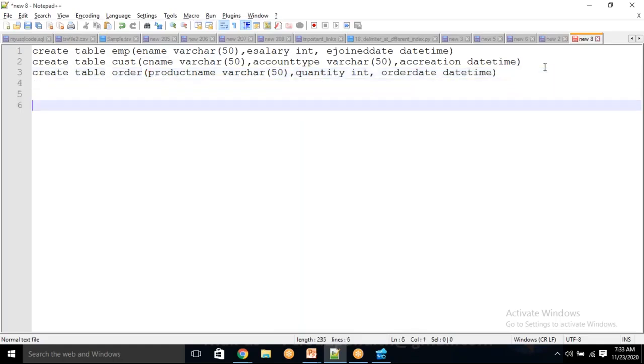For these 3 tables, I will insert a few records. Insert into emp values. You know how to insert, right? Employee name, you can say Rama. Employee salary, you can consider some 1000. Joined date, see, I'm giving this very carefully.